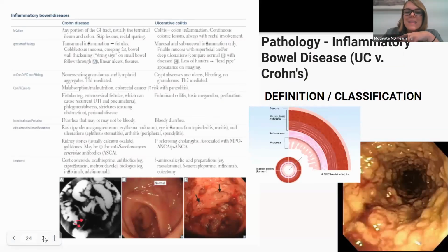So when we think ulcerative colitis, and when we think bowel inflammation, we want to differentiate between ulcerative colitis and Crohn's disease, okay? In terms of location, ulcerative colitis always begins with the rectum. That is always kind of the point that we want to make. Whereas Crohn's disease really can affect any part of the GI tract from mouth to anus. And what we often see is this thing called skip lesions. And in Crohn's disease, it's often rectal sparing, meaning it doesn't actually affect the rectum. So that is a big differentiating factor between the two.